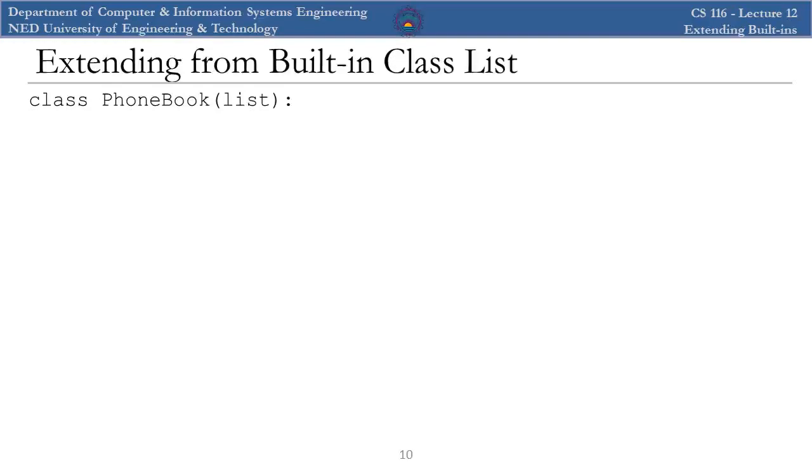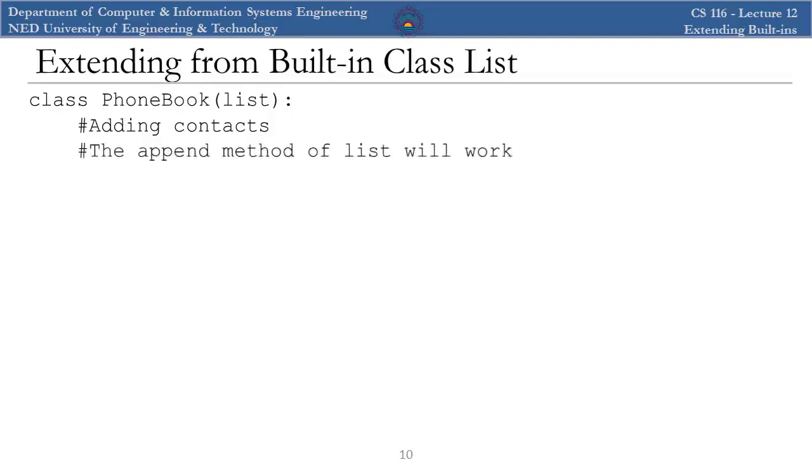Okay, so this is the first method that I'm implementing, adding contact, but luckily I don't have to implement it right now because I can now directly call the append method of this class list. One more thing that I want you to notice here is that I don't even need that initiator method now, because the list class has its own initiator method. Whenever I instantiate an object, it will be instantiated like a list is instantiated. So it will automatically instantiate a list type instance variable for me.